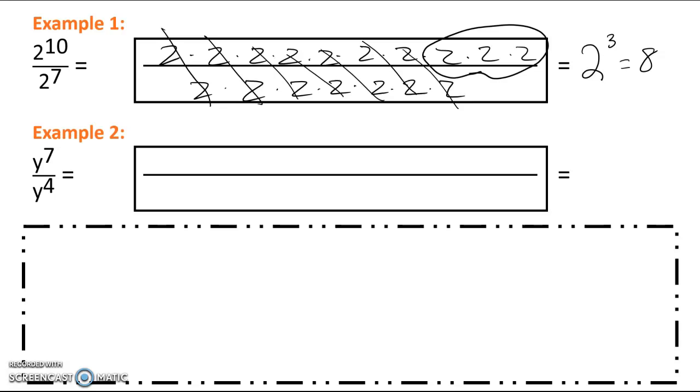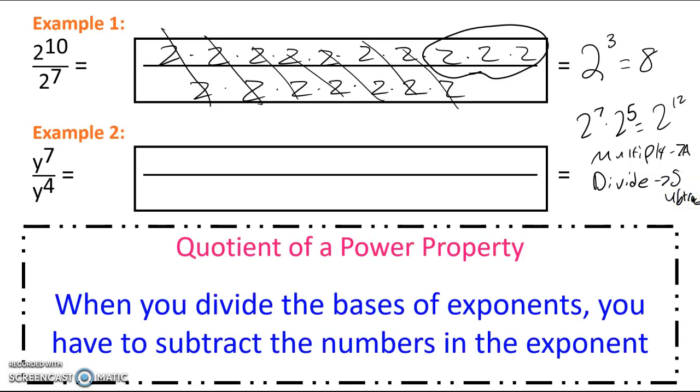Now, that's kind of the brute force way of dealing with it. Now again, let's take a look at the logic side of it. From the last section, we were learning that if you multiply these bases out here, all you do is just add those exponents. So let's do a little bit of English stuff here. Multiply is to add. Well, what if we're dividing? Because this is technically what this is: 2 to the 10th power divided by 2 to the 7th power. What if we divide? Well, if we're thinking about this logically, multiply is to add, as divide is to subtract. So that's what it is.